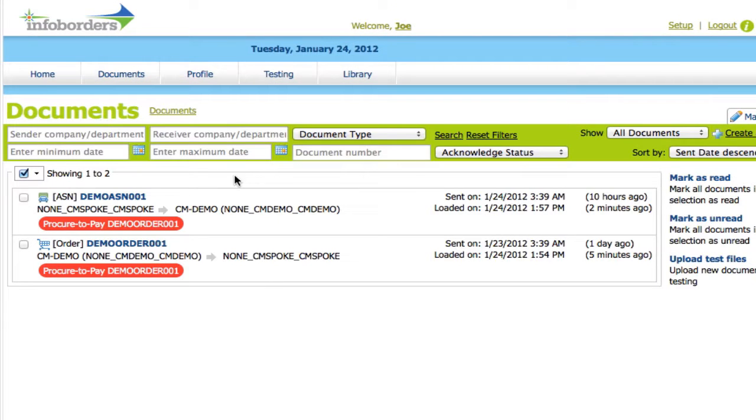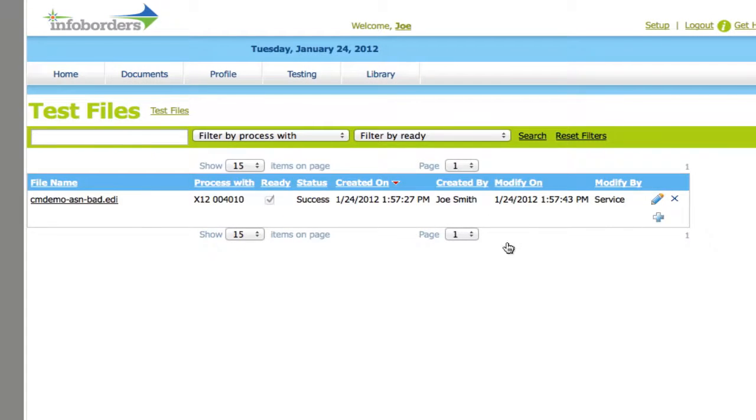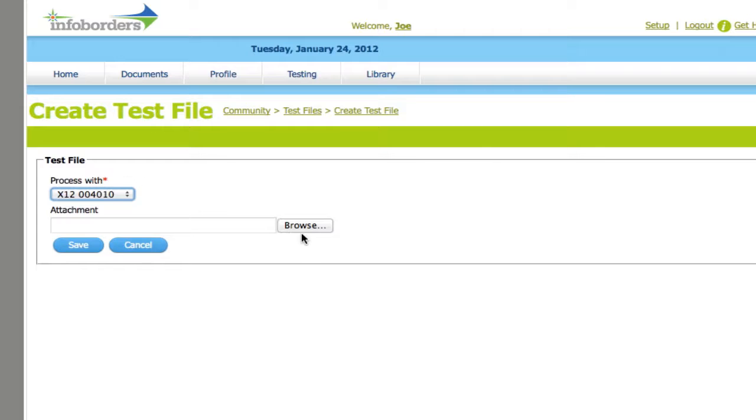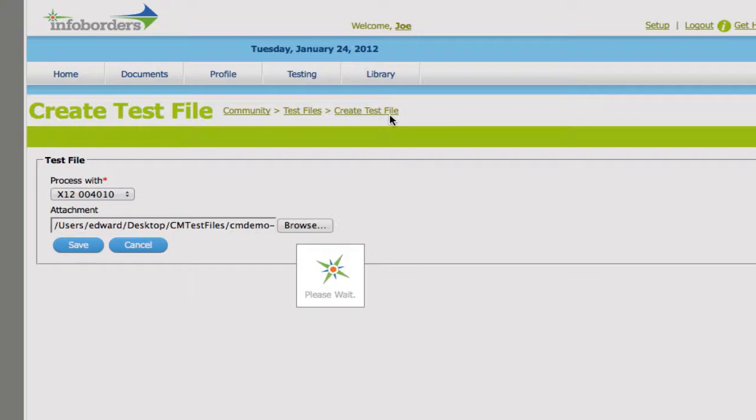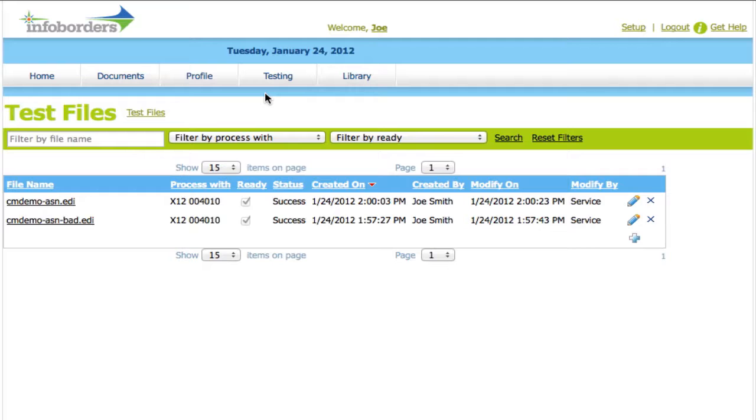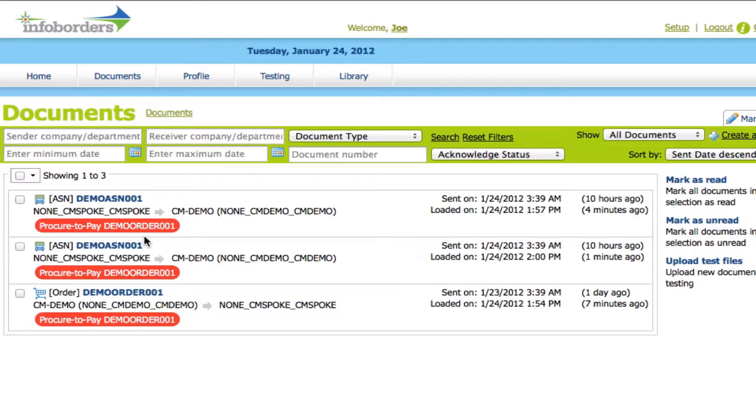To correct the problem, we'll go back to our upload files and select another ASN to test with. Now we see that the files are also ready for processing, and now we can go to the documents view to see the details of the document uploaded and also to view the process. Now we can see the second file being uploaded as well, and we can distinguish them by looking at the time that they have been uploaded. One has been uploaded 4 minutes ago, this is 1 minute ago.